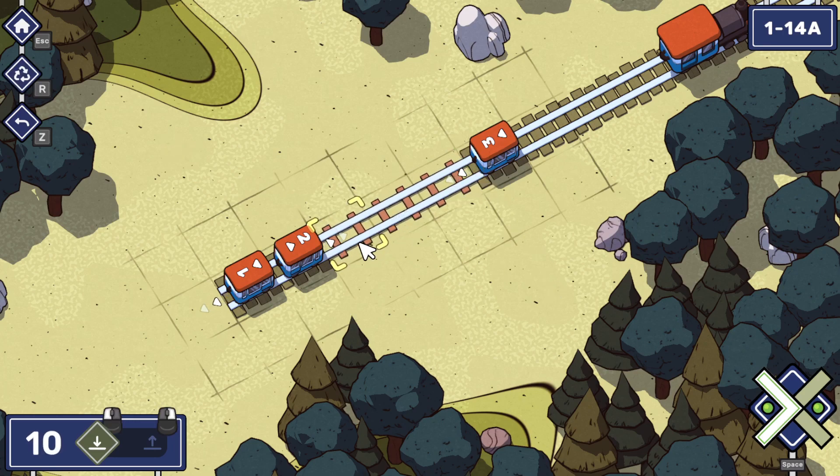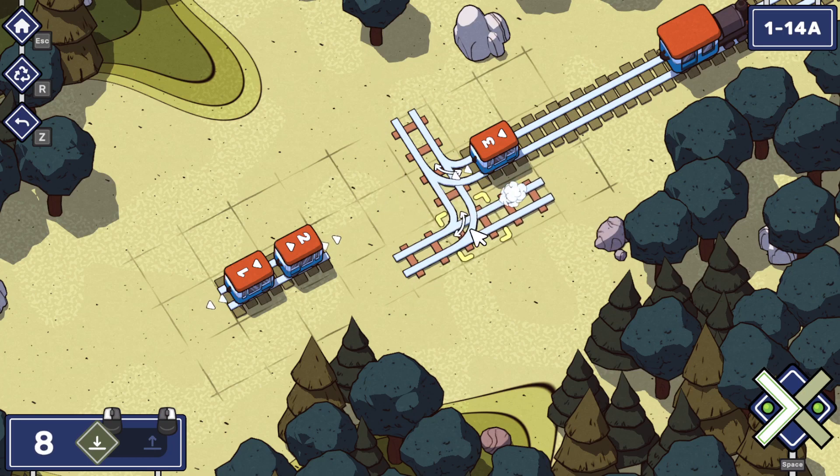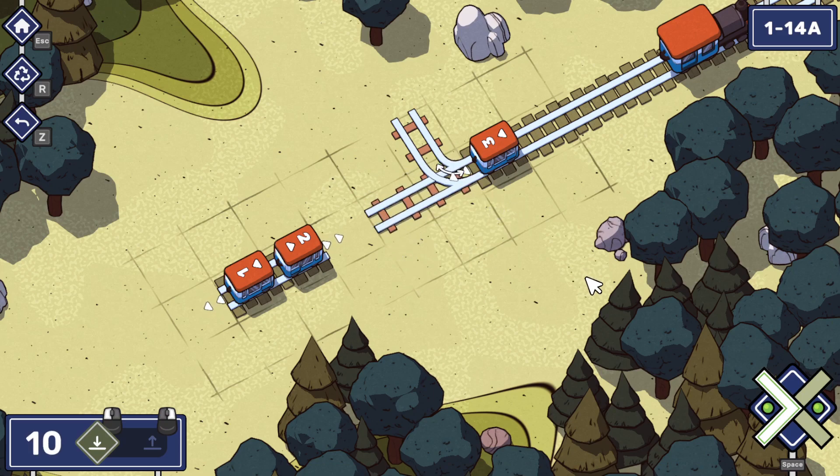The only thing that feels reasonable is — it has to be something like this, because we need three to turn off immediately, but we need one to still be able to go in there. I don't think we can do it like this — because then one will go off in that direction. I guess this way to think of it is like a Y intersection where both of them are going off into the same thing. But this is a split intersection where they're going off in different directions.